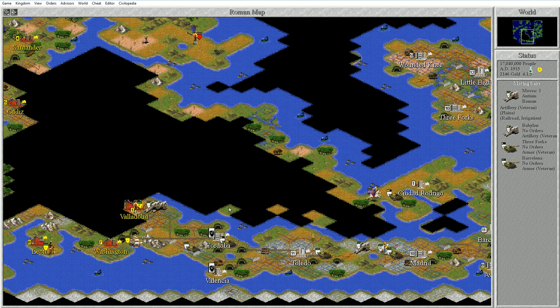Alright. This is actually going much quicker than I expected. The conquering of the Spanish. Mainly because they built railroads. If they didn't build railroads, this would actually take a lot longer. I didn't expect them to have built all of these rails all over the place connecting their cities. And there we go, Valladolid.